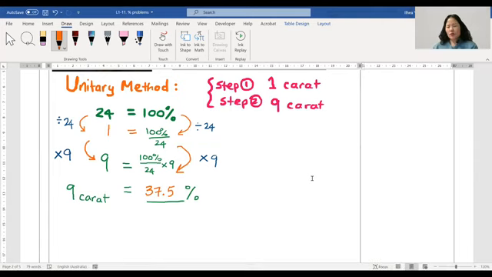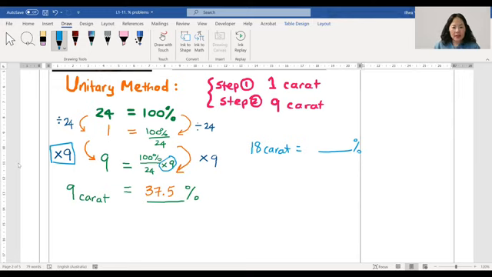Right? Let's do it. So what percentage is 18 carat? I'm just curious. I'm curious about gold. So from here, instead of times by 9, what do we have to do? If I want 18 carat instead of 9 carat. Times it by 18. Yes, that's right. So we're just changing here, because finding 1 carat is not going to change. You've got to do it whether you're finding 9 carat or 18 carat. But after we find the 1 carat, it's up to you. If you want to find the 9 carat, the 18 carat or 22 carat, it doesn't really matter. All you have to do is times by the carat that you want.